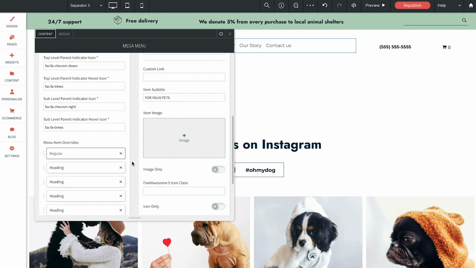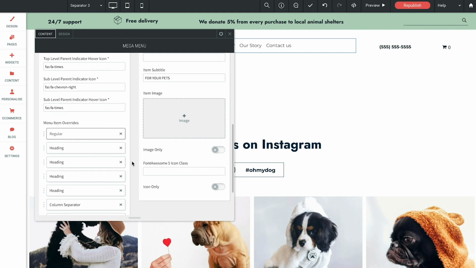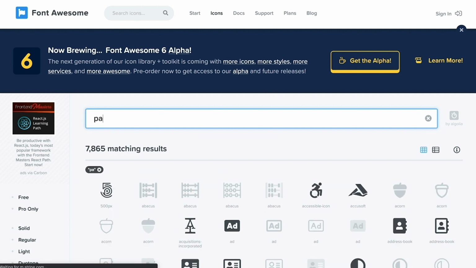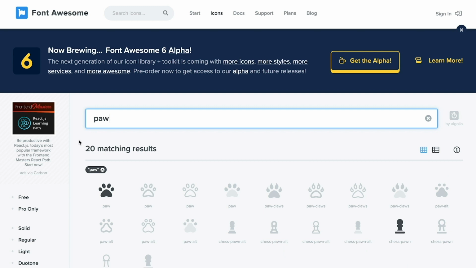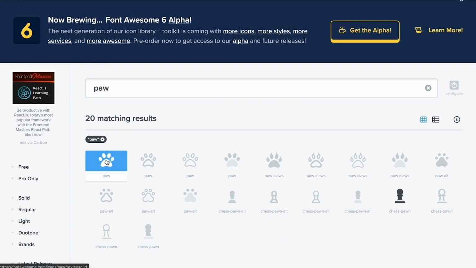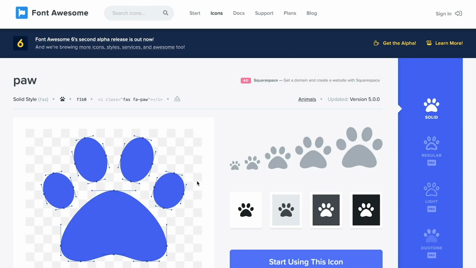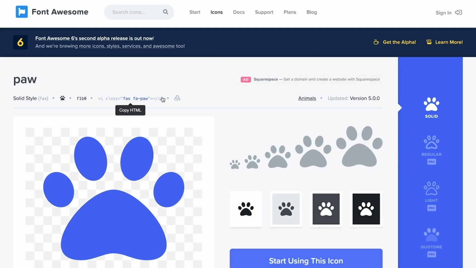And now let's add an icon that will appear next to products. As I mentioned earlier, we use Font Awesome for all of our icons, so let's go to their icon library. And we'll find a paw icon with a quick search here. And we can click on this free paw icon here. And now we just need the code for this, so we'll copy the HTML code that they give us right here, just like that.